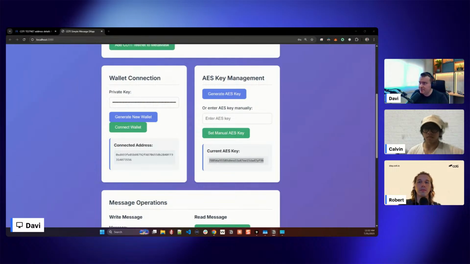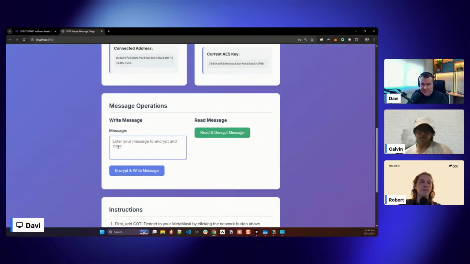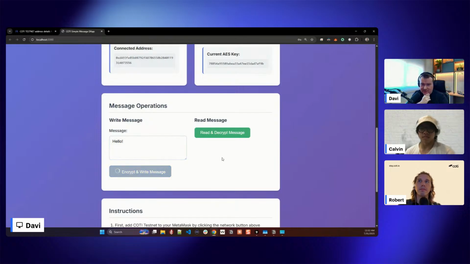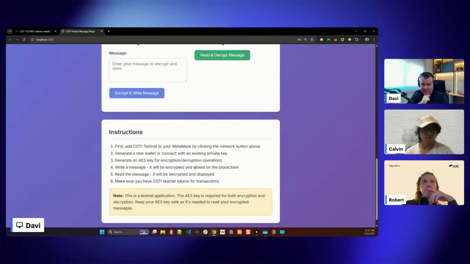That's exactly the encryption key for this account. It's working. And now I have the option to encrypt and write a message. Let's say, hello. Click on it and write a message. Oh, I have instructions, right? Okay, write a message.